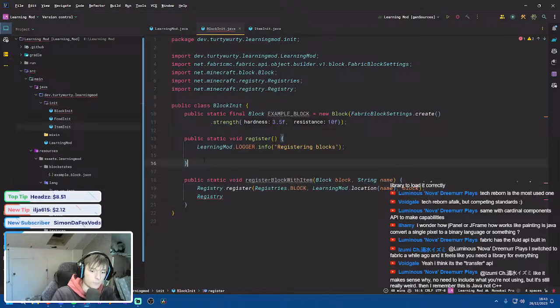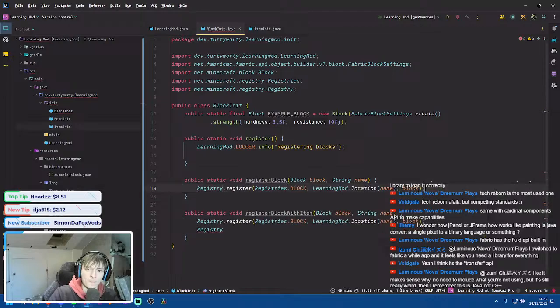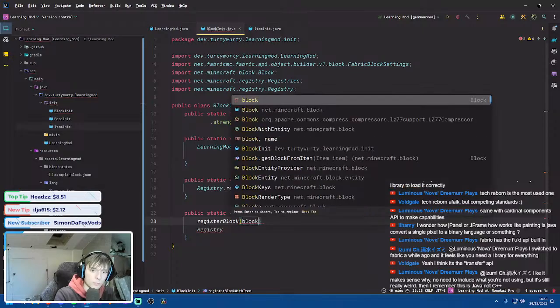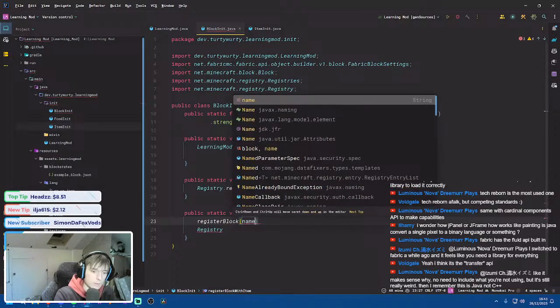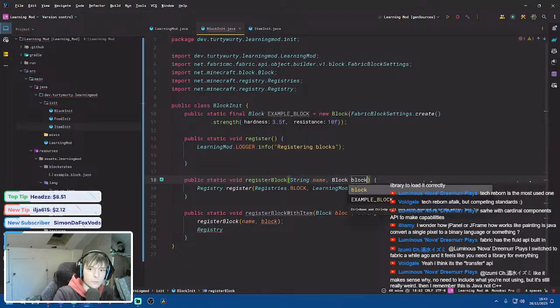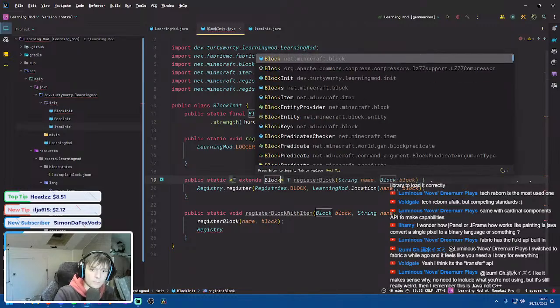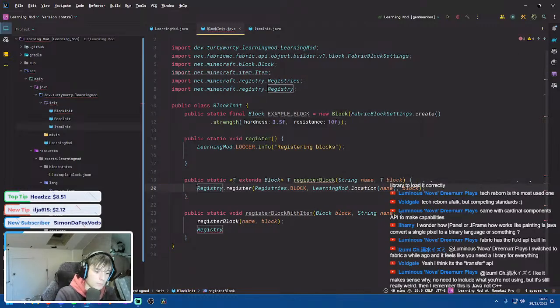So I'm just going to copy this real quick. And I'm going to say register block. And then I'll just put register block in here. So register block. Block. I'm going to switch it around. Block, which actually this needs to be generic too, and it needs to be returned, of course. So go T, no, not item, silly me, and then return it. So that seems fine.